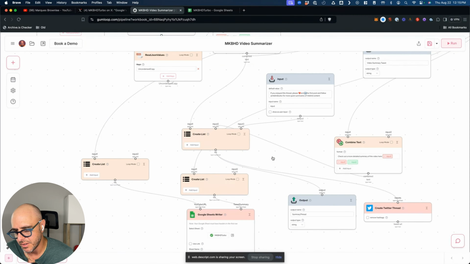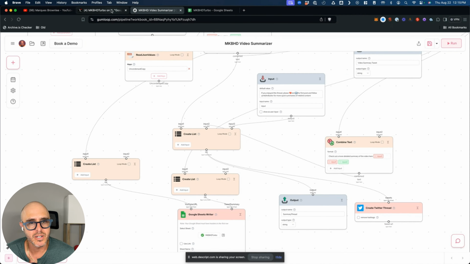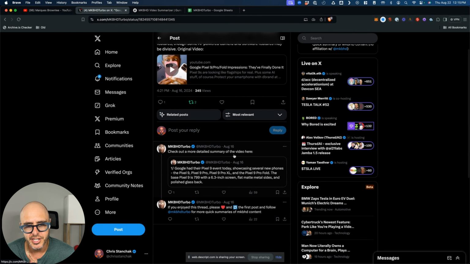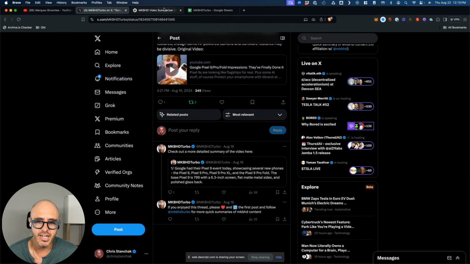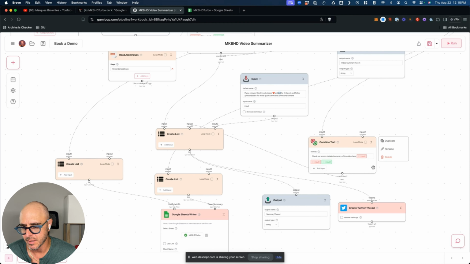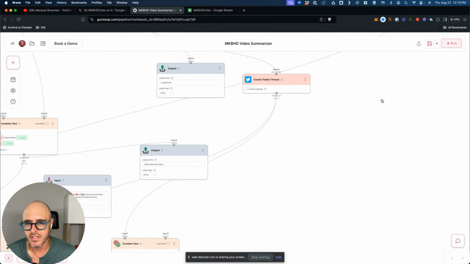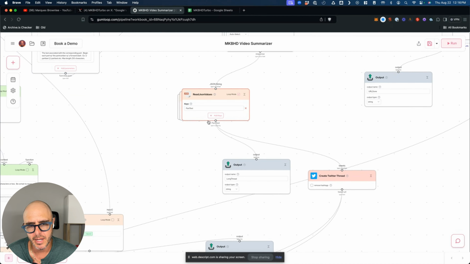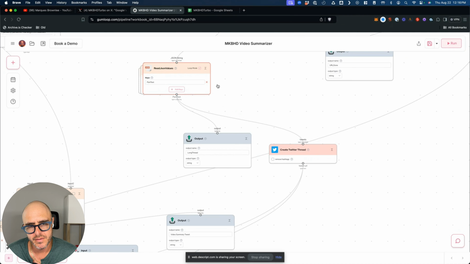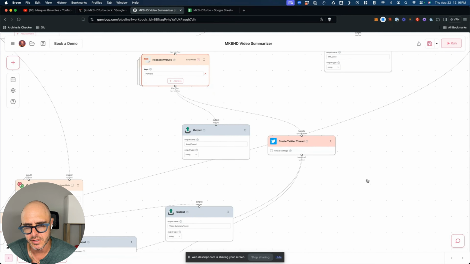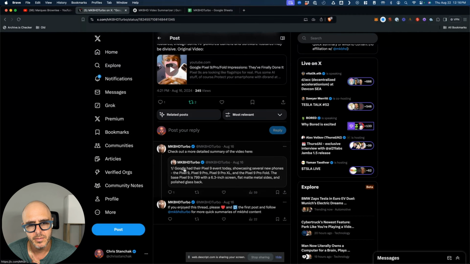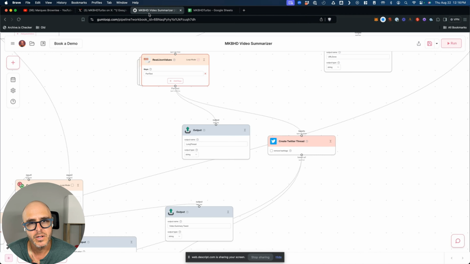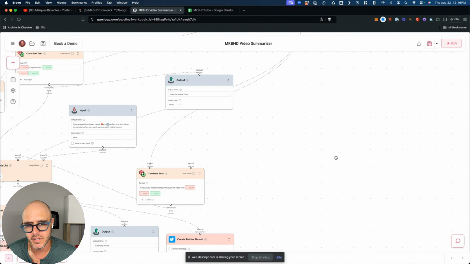Now the next thing it has to do, which is pretty cool, I'll go back into this. See, it says check out a more detailed summary. So that now links back to the other thread. See this, check out a more detailed summary of the video here. So that other thread that we created earlier is here. As you see up here, we were creating these tweet parts, these parts of the thread. And then that became this JSON export here. This is just a console log output so I could see what it's doing, but then it creates a thread. Each one of those parts in this earlier one, 1, 2, 3, 4, get assembled in this, and that creates another thread. So it does that first.